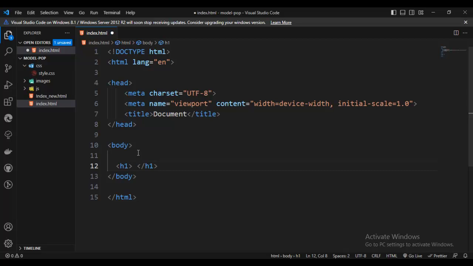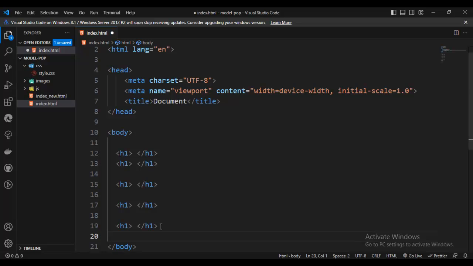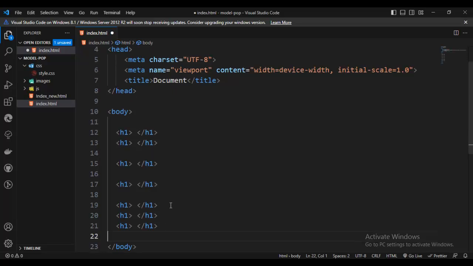In HTML we have the heading tags: heading 1, heading 2, heading 3, heading 4, heading 5 and heading 6. There are six types of headings. I'm just giving an example.